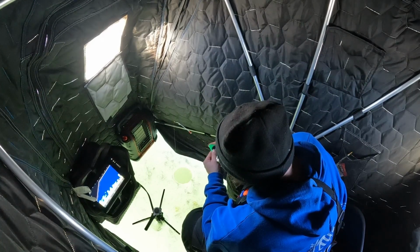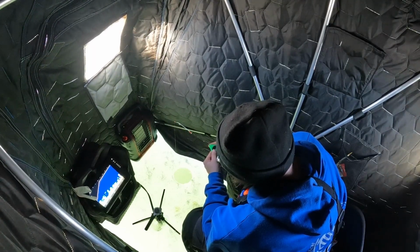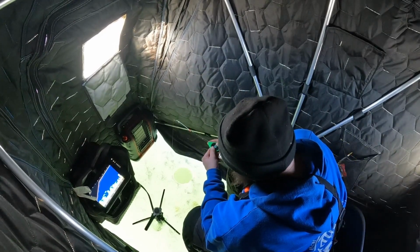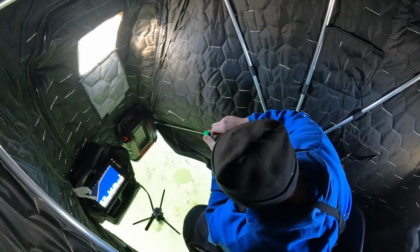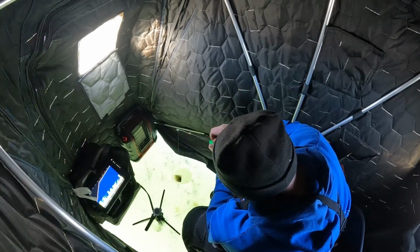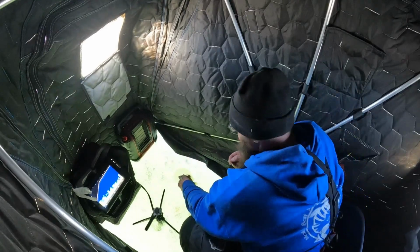Jigging. Wow, he came in fast. Look, he came right back. Oh, he hit twice, missed him twice. Didn't miss him that time. Third time's a charm. Ooh. He is fast. Almost got my soft plastic.